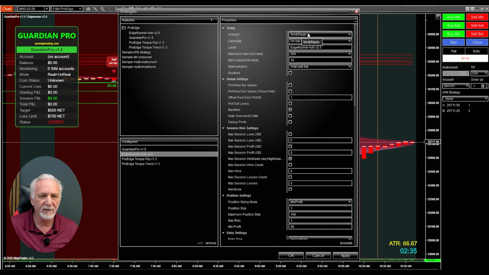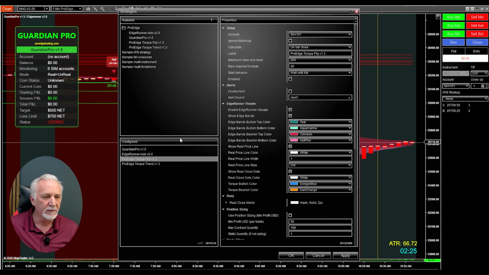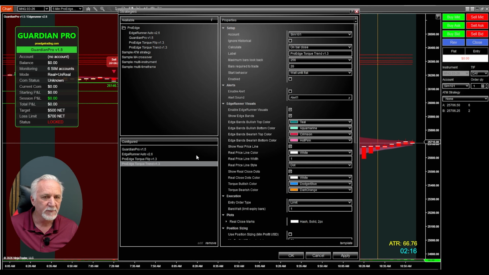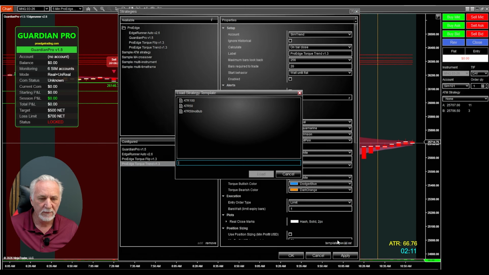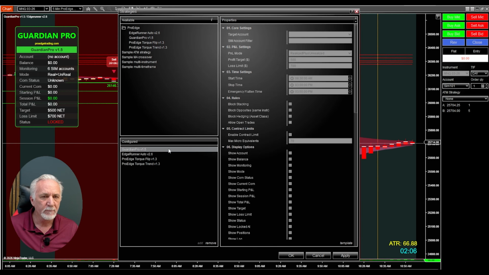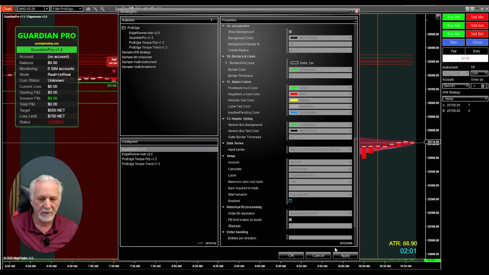But just remember, don't forget to put your associated sim on here with the strategy. And then flip. Put flip. I'll load a template. And then trend. Put that trend on here. Load a template. You'll see. Let me take this one back off. Okay.